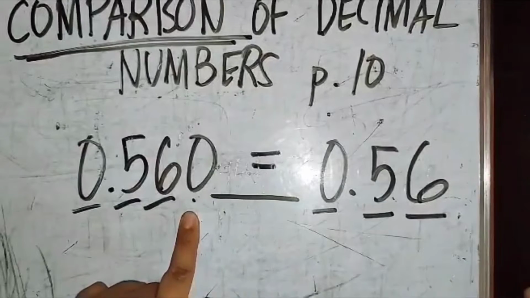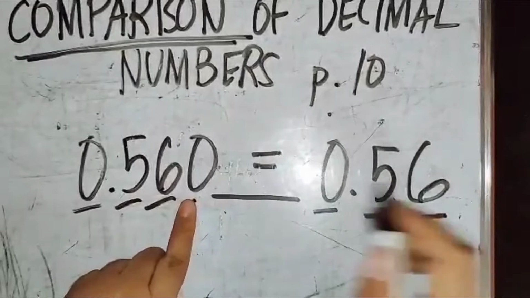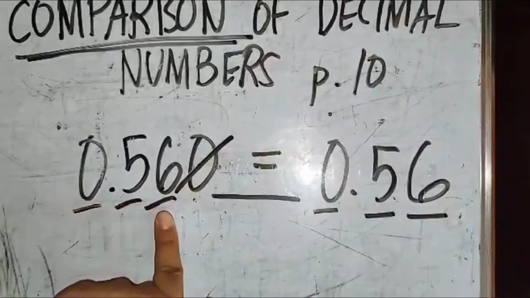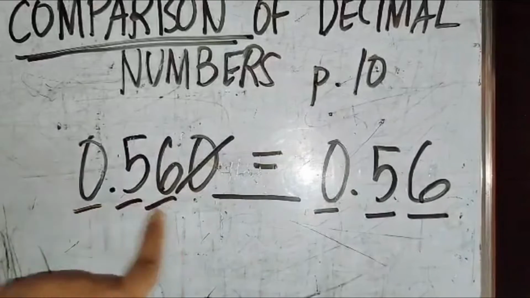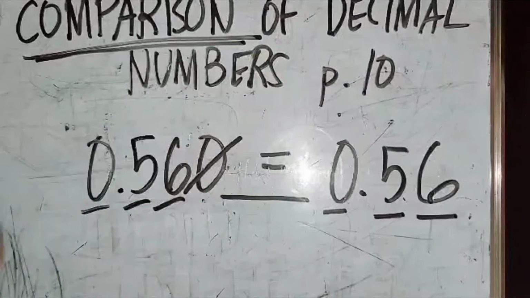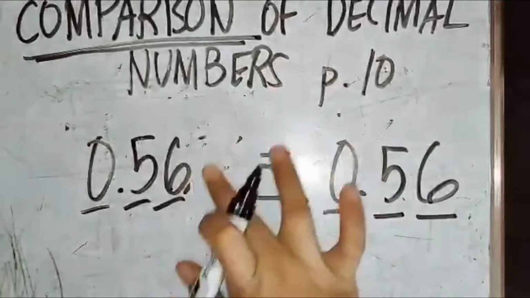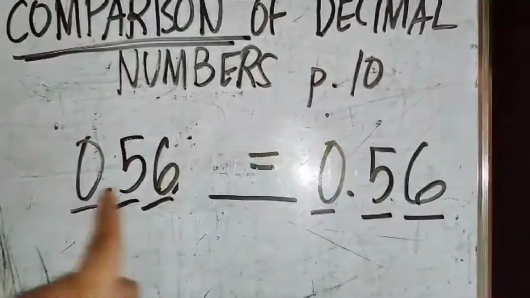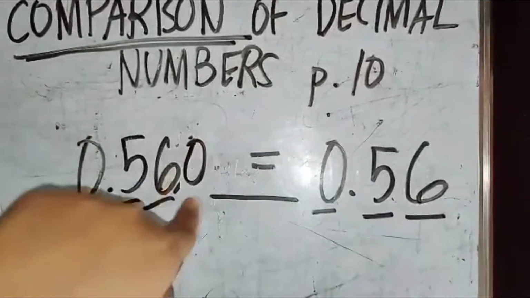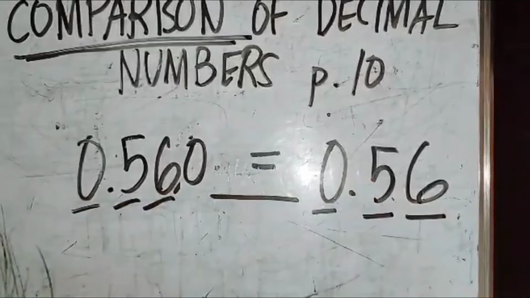O, ganon. Pag 0 ha, pag 0 yung katapat ng wala, kasi pwede natin isulat ito as 56 hundredths din. Di ba sabi ko pwede natin i-cancel yung 0 after the decimal point. Pag nasa likod, bawal tayo sa harapang mag-cancel, bawal din sa gitna. Pero pag nasa likod, pwede. So, pag tinanggal mo siya as this one, pareho na. So, this one is read as 56 or 560 thousandths is equal to 56 hundredths. Ganon.